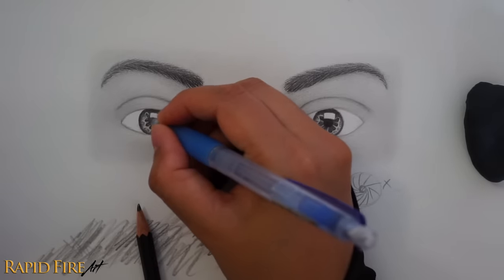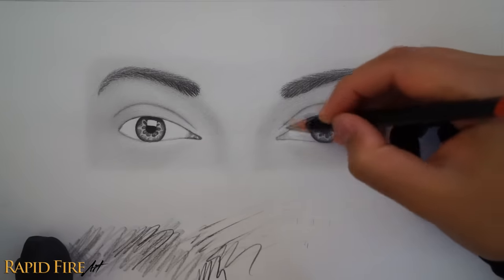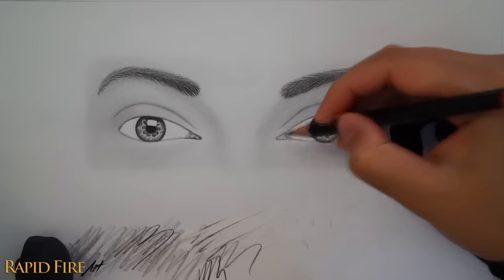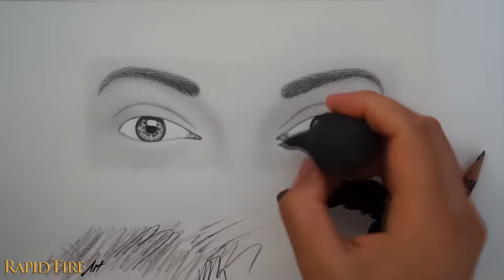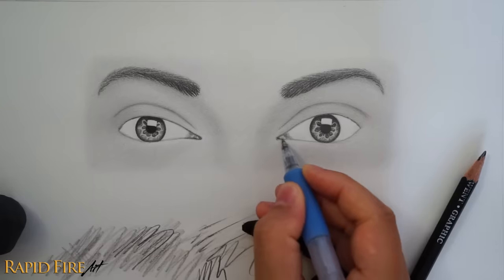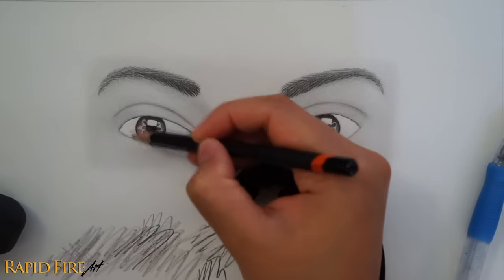Enough with the touch ups — let's move on to shading the rest of the eyeball starting with the inner corner. This area of the eye is pinkish in color, so let's shade it a medium grey. As you work your way to the eyeball itself, soften the shading so the transition is gradual. The flesh is bumpy and moist, so roll your eraser to a fine point and lift a small portion of graphite to make it look glossy. And also darken the skin around this area. Use a blunt H or HB pencil to shade the rest of the eyeball — I'm using the contouring method here.